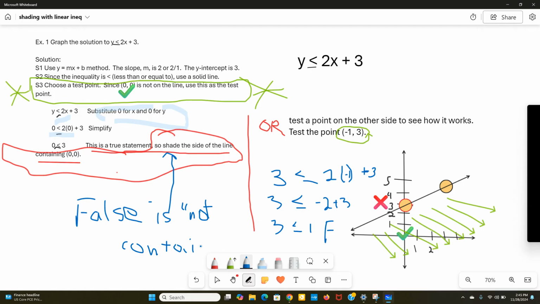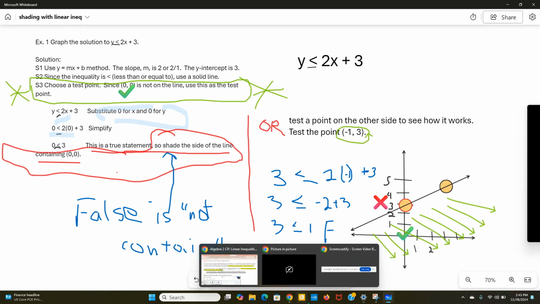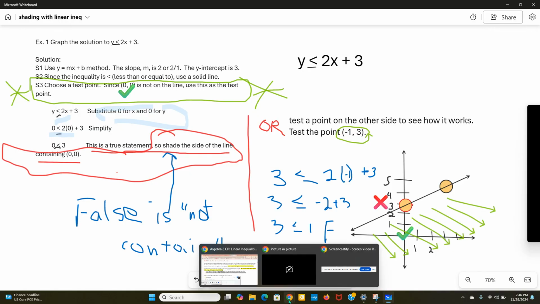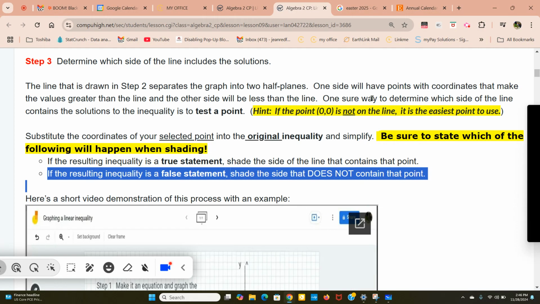So I love the fact that you've got true and false. You just have to finish each statement with where you're going to shade to get credit. That is critical. It'll be critical when you get into curves and stuff like that too. Okay? I hope that helps. Let me know if you're still confused, if my words are confusing. See if I can get my camera fixed by then too. Hopefully. There we go.